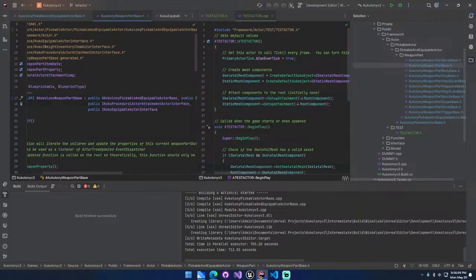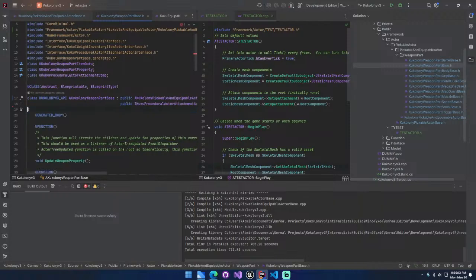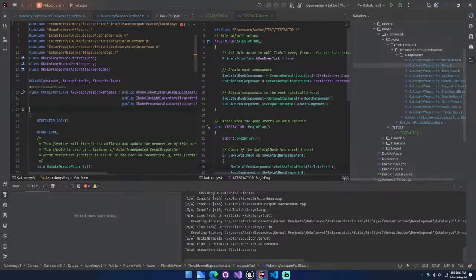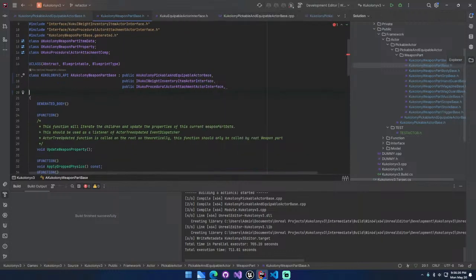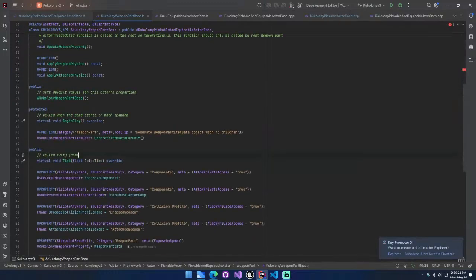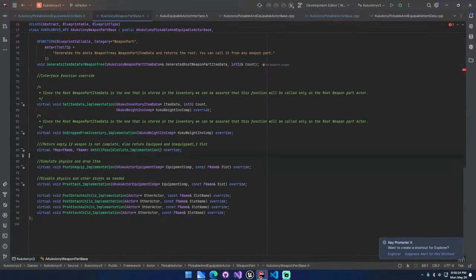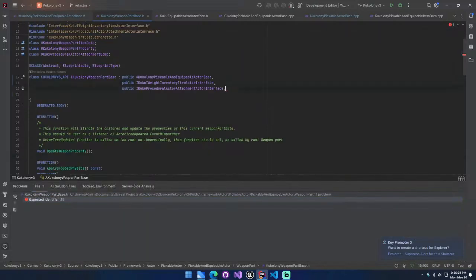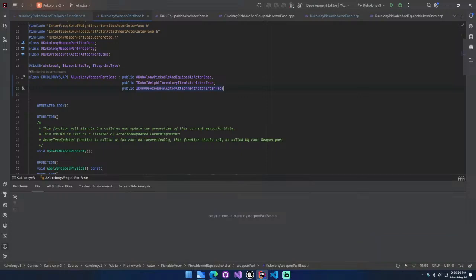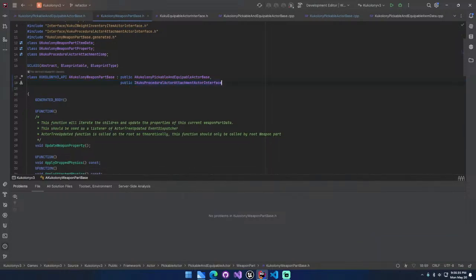Don't need this, equipable, I don't need this because my parent already has it. You don't even need weight, that's already there.